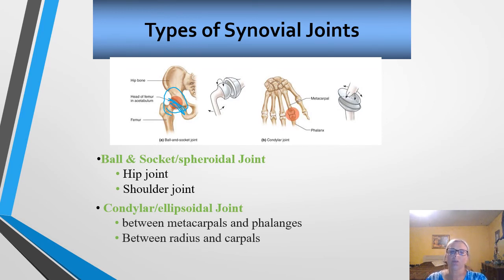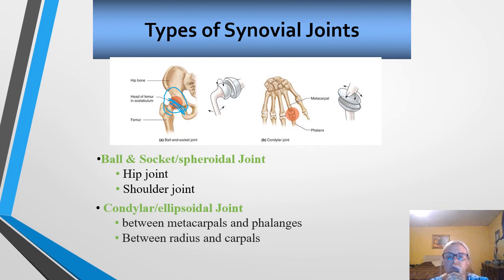Then we have the condylar, or it's a hard word to say, ellipsoidal joint. And that is like, for instance, your knuckles, when you pop your knuckles. Oh, did you hear that? Actually busting carbon dioxide bubbles there. These are between the metacarpals and phalanges, though, okay? So this portion is the phalanges, and so right here is a more condylar joint, okay?